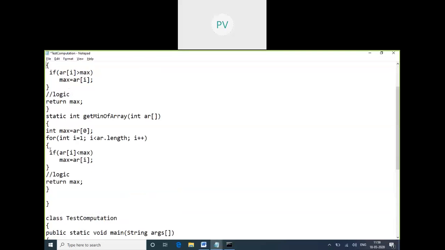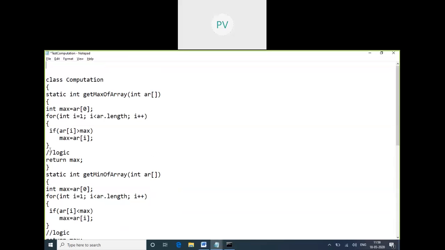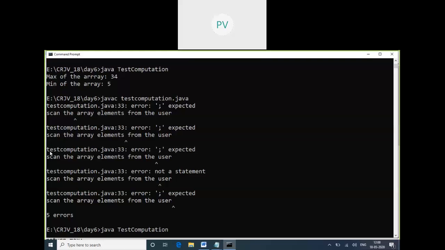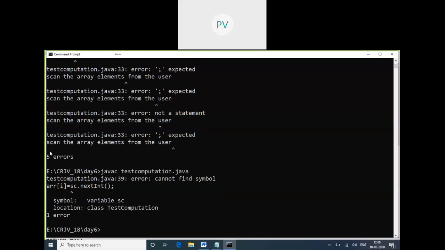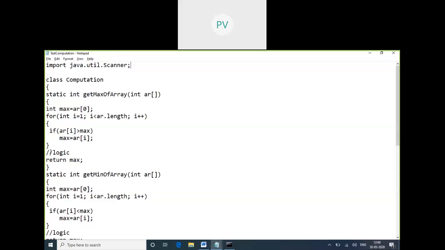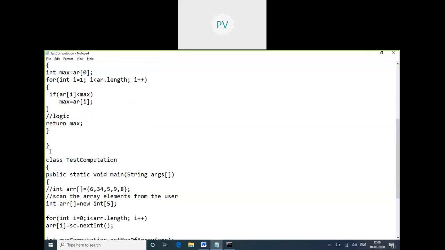In this program, the import statement should always be the first line, nowhere else. I didn't create the object. I scan, but there is no scanner.